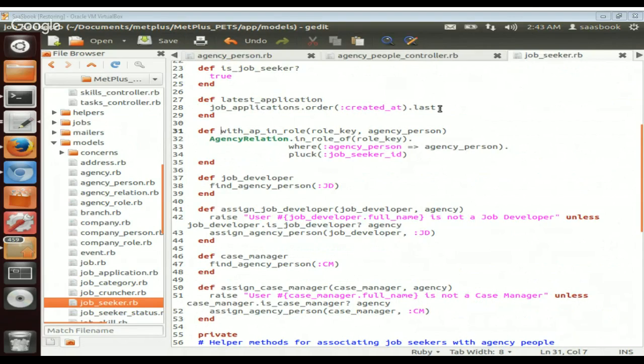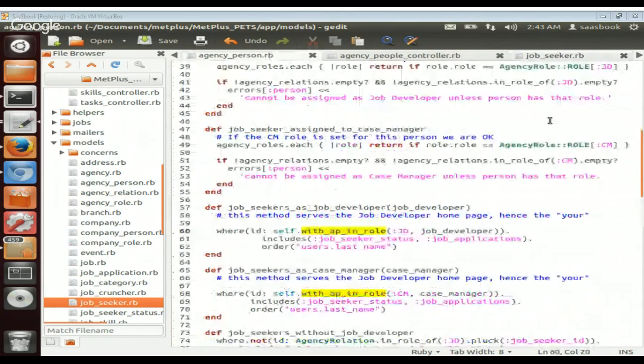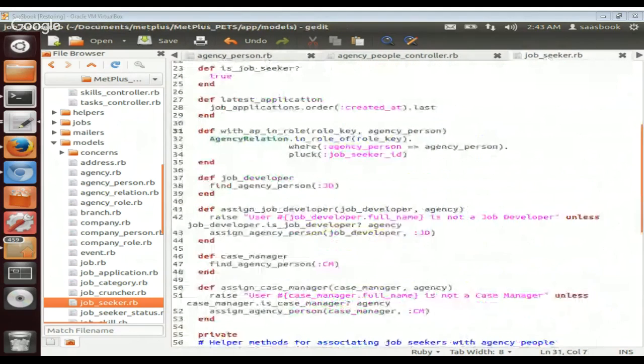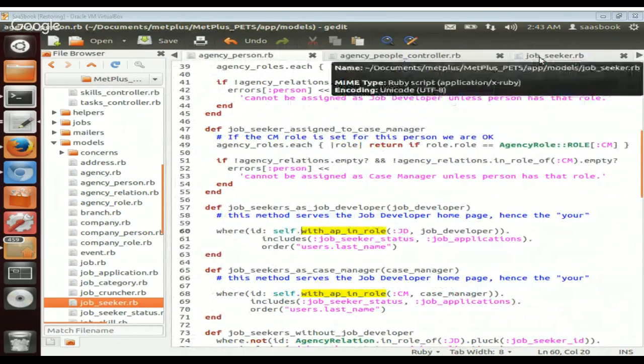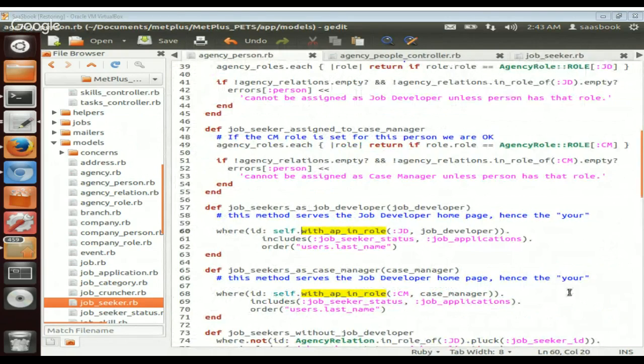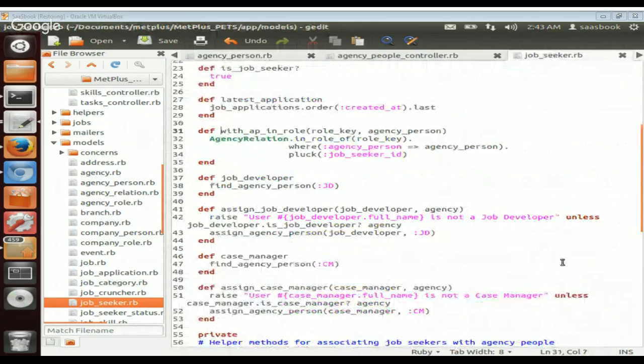Basically what's happening there is that you're calling a function from a different model on a model, so you can't do that. You have two options there. You can call it directly on the job developer. For the job seeker, it has with agency person in role.